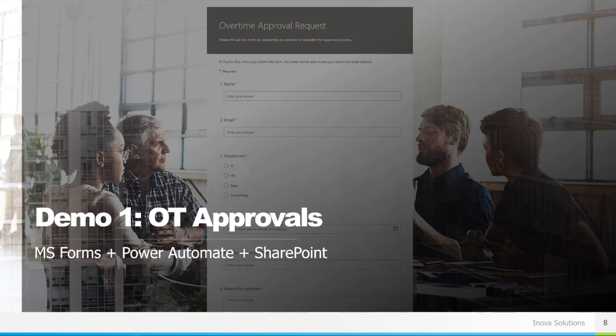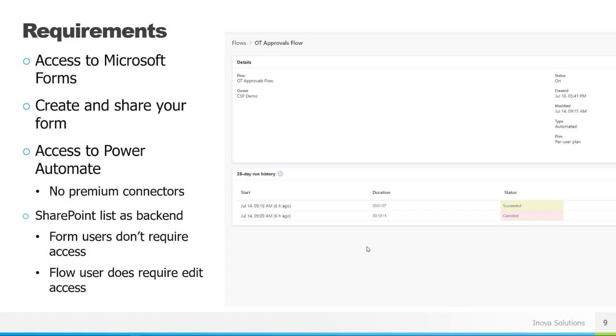Since the backend is SharePoint, that means we can apply retention policies, we can apply user security, we can apply all the good stuff that we already have in our SharePoint document sites to our digital archive. And this form does have some prerequisites. We need access to Microsoft Forms, and that's included in pretty much every Office 365 package, and of course, also the Microsoft 365 ones. We need to create a form that will be used for employees to fill out and then share that with my company's users.